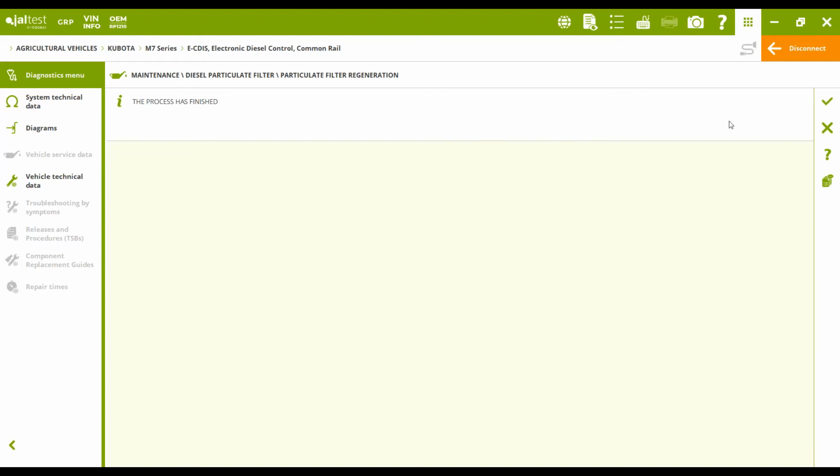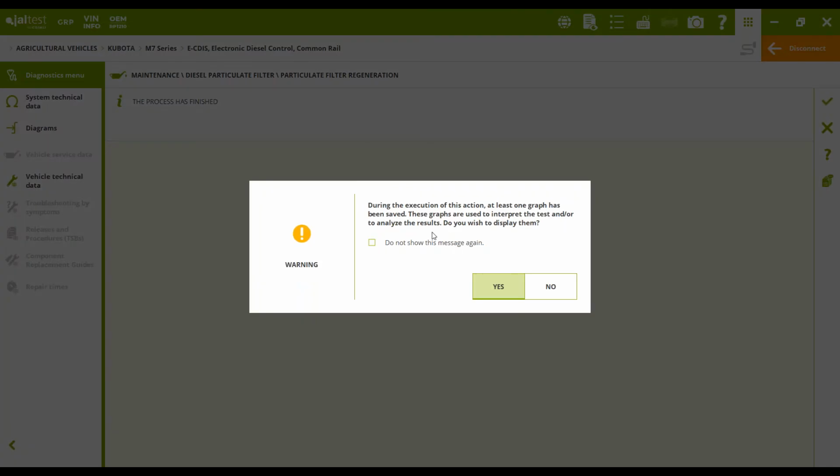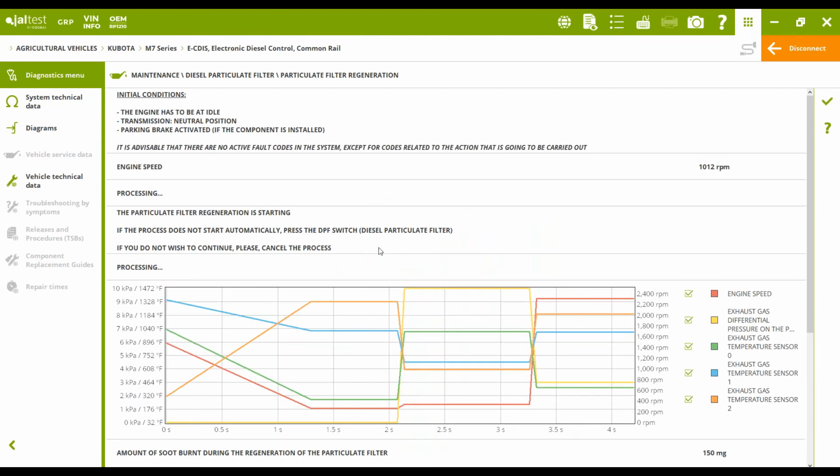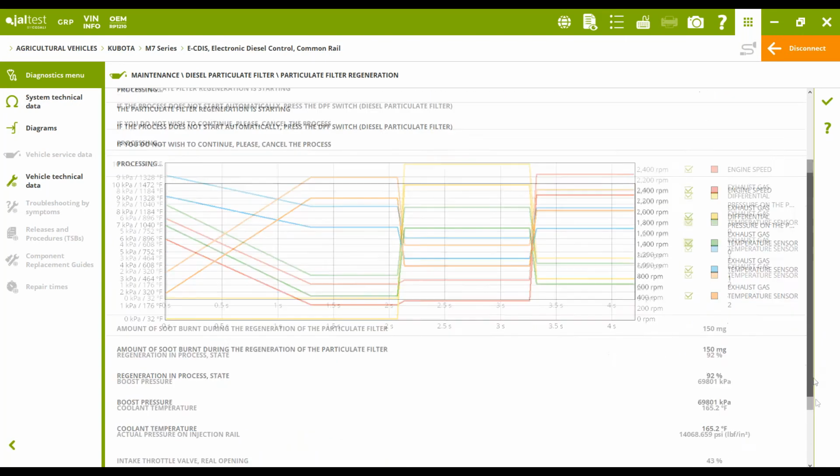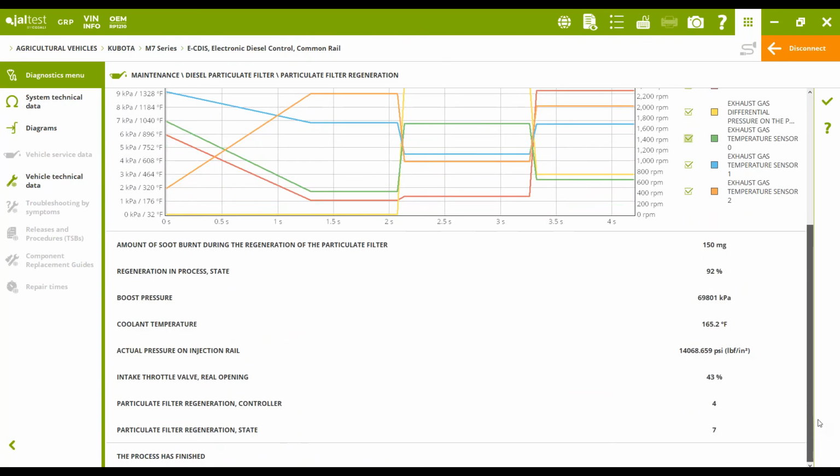It could take 30 to 40 or even 50 minutes. Once we're done, the software is going to ask if you want to check the results of that regeneration. If we click on yes, we're going to be able to see the graphs and how the engine speed and the temperature were changing as we were performing the regeneration.